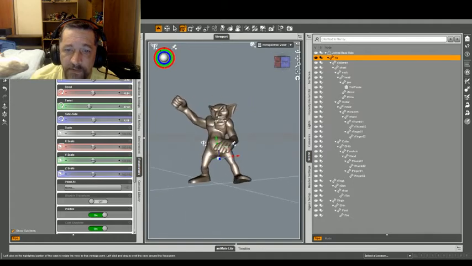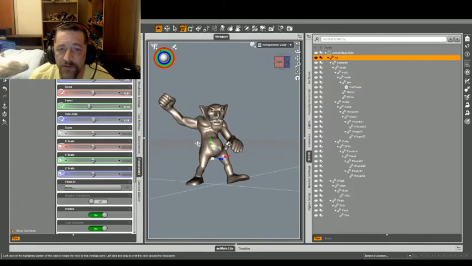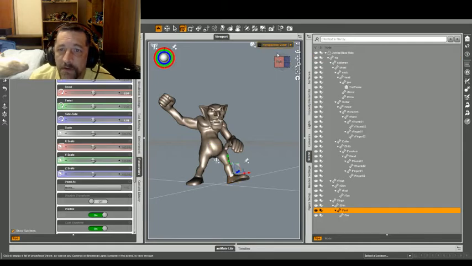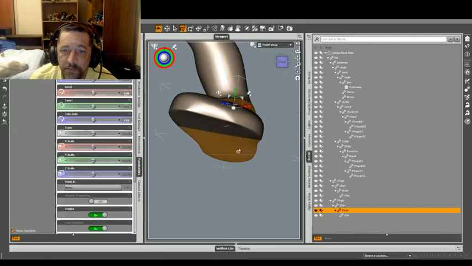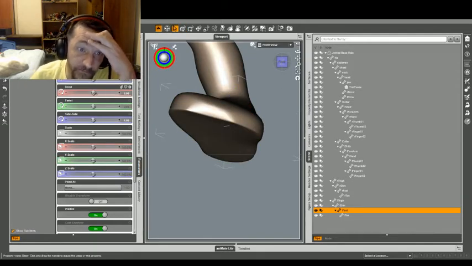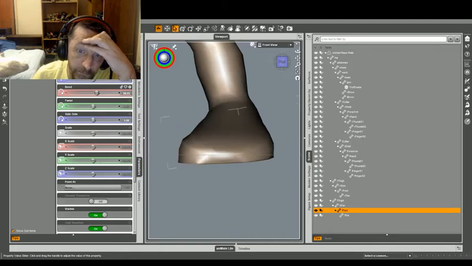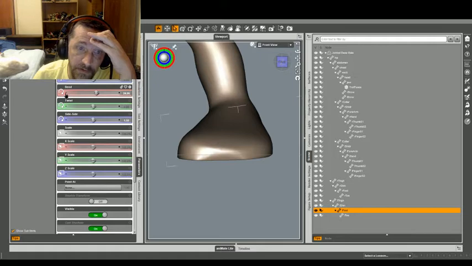And I'm going to have to retwist the feet, or rebend the feet. We go to a front view, and we'll see that his foot is not in the right position. So we're going to bend it forward again. Don't move it too much. Let's do a little bit of nudging.